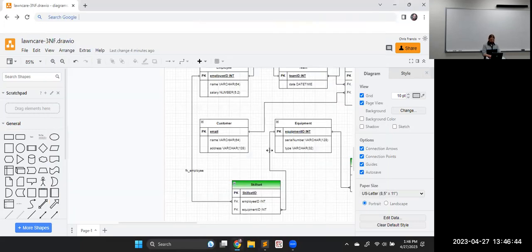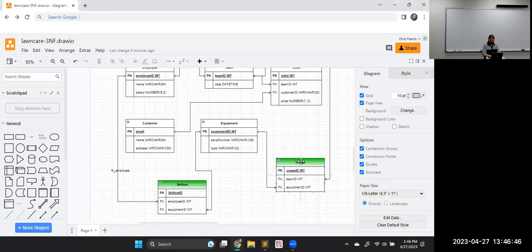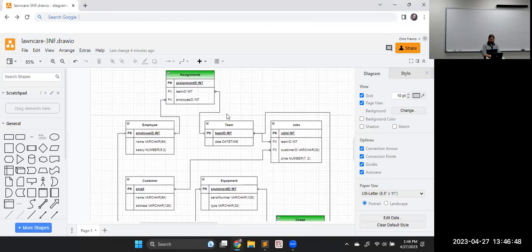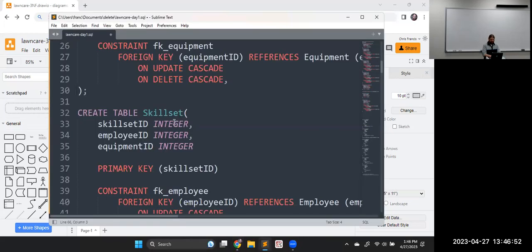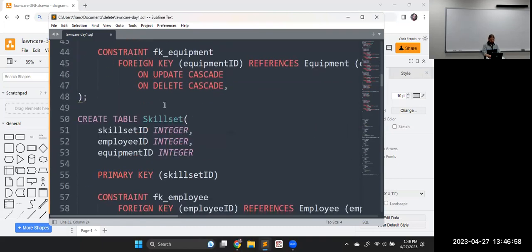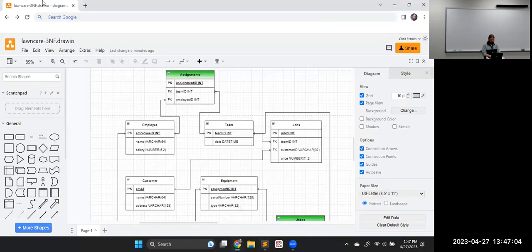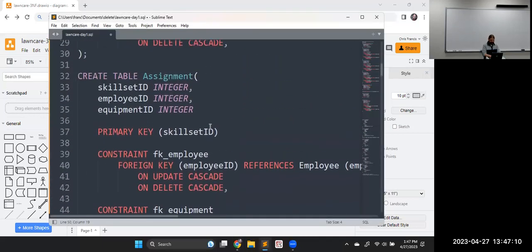And the other two bridge tables, there was a usage table and an assignments table, which don't seem like they're going to fit on here very well. And assignments has team ID and employee ID as foreign keys.